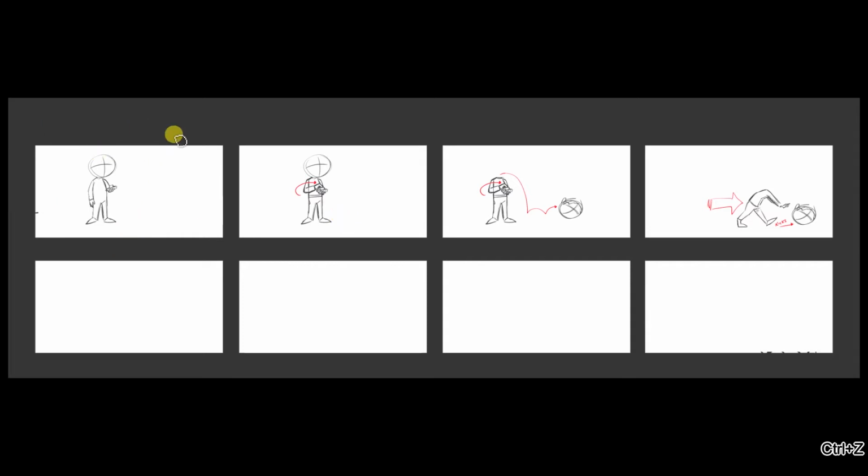So I've been able to just rough sketch the necessary poses I want my character to portray in the final animation. So we can see him standing holding the button, then he clicks on the button, and at the same time the head pops out, and then he tries to walk over to get his head back. This is basically planning for animation. I don't see a case where you want to animate and you don't have a storyboard or an animatic. You need either of these two to guide yourself in order to know what you want to animate.